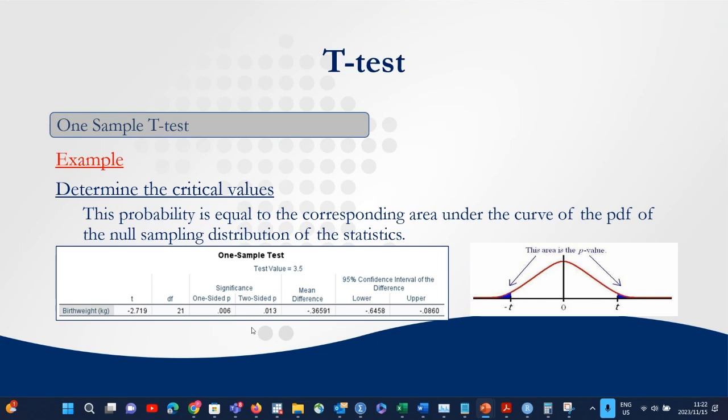Here now the decision will be based on the p value. So this p value is small, right? Meaning this t is here. Then we can actually reject the null hypothesis. We have small values, not a lot of values that are on the extreme. So here we can reject the null hypothesis that says that the average is normal.